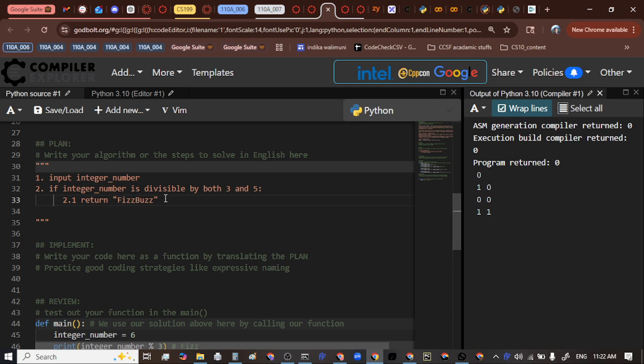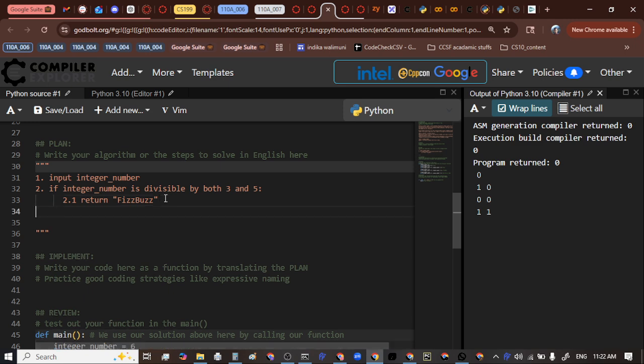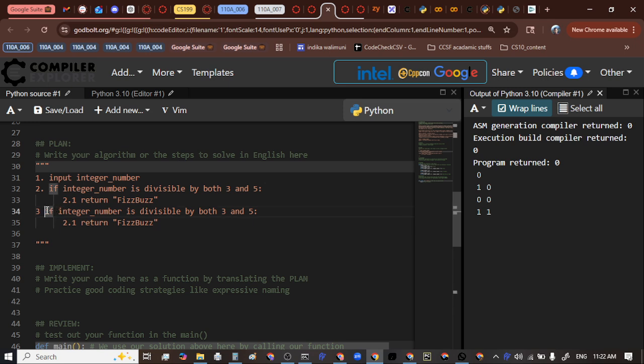All right, and then else, right? So basically, step 3. So I can copy paste and I'm going to change. Okay. So else if the number is divisible by 3, right, we're going to return Fizz.